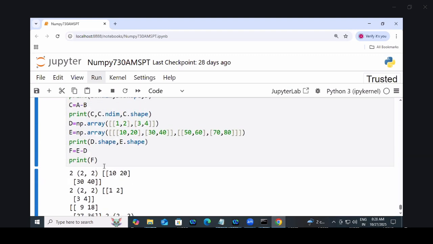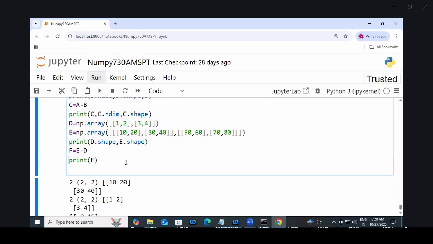Suppose, assume this is a 3D array only, but the number of matrices I've taken is only one.